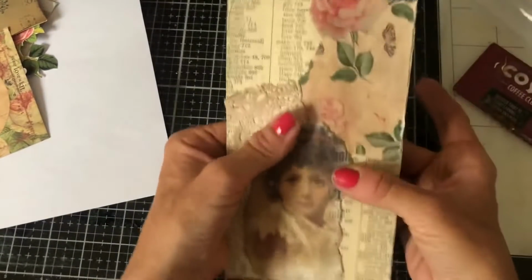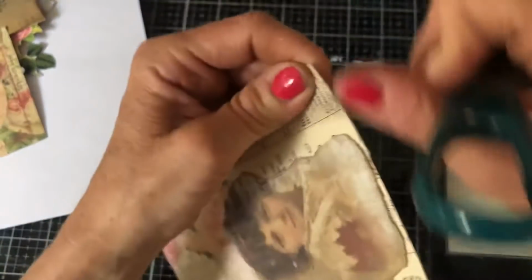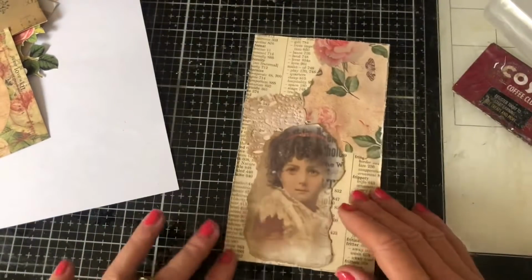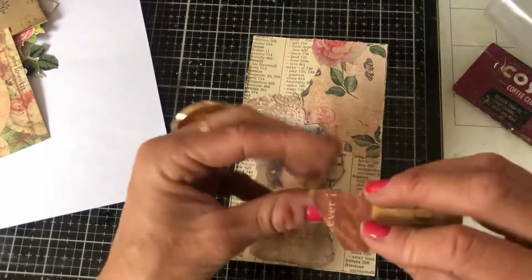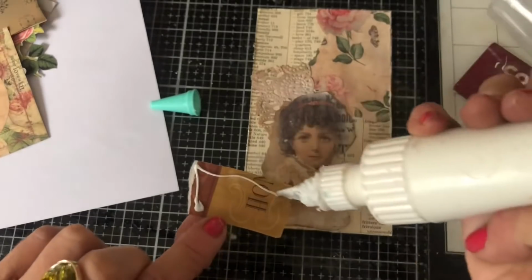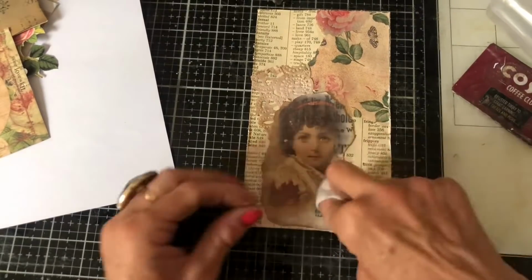Right, okay. So, I mean, I could round the corners. Personally, I don't mind them being like this. In fact, I'm just going to rough it up a little bit, make it a bit more grungy still. And kind of go for it like that, I think. I will ink it up. But yeah, I really, really like how she looks. I have got these little postage stamps actually, which are stamped postage stamps. They're quite nice, aren't they? Might have those on there as well. Okay. Pop them there. Again, just quickly press them down with the wipe.